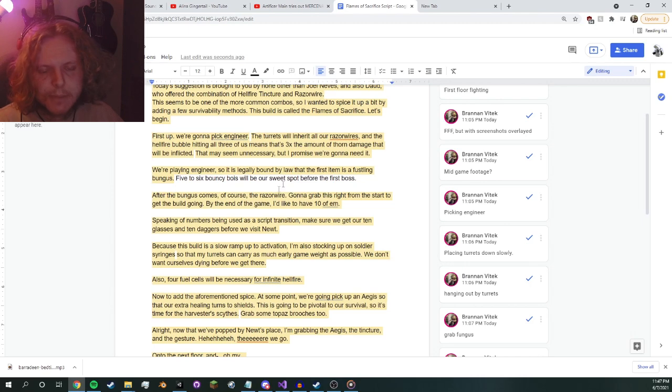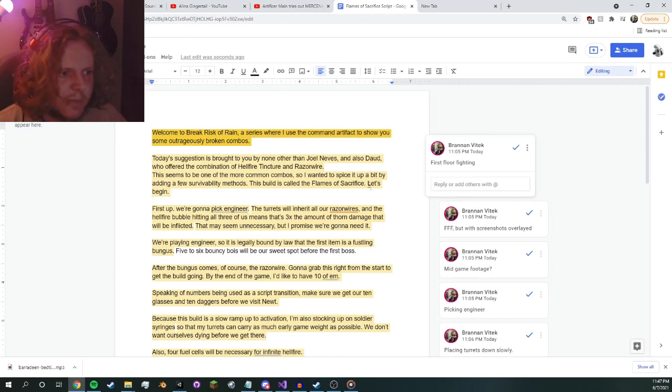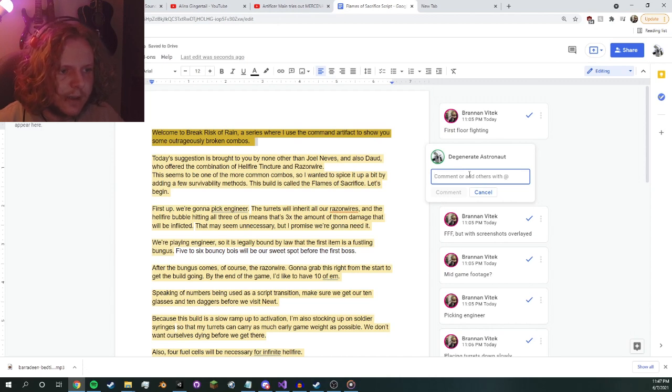So I write the script, and after that, it's time to annotate. Either I will write the script first and then annotate, or I will annotate as I go. It doesn't matter. I will use the Google Docs comment feature, where I will highlight something and then I will hit the comment and I will type in whatever video clip I think would fit with that.